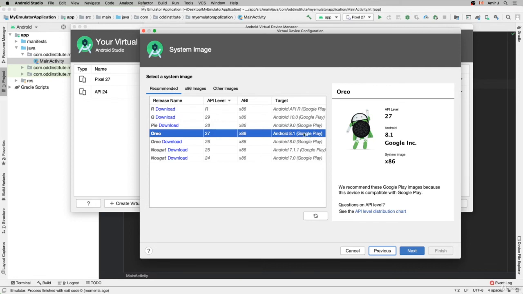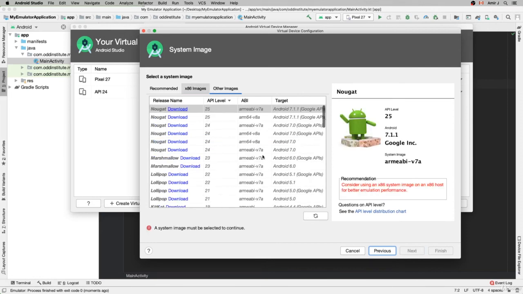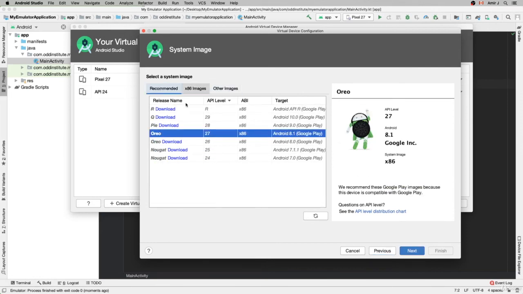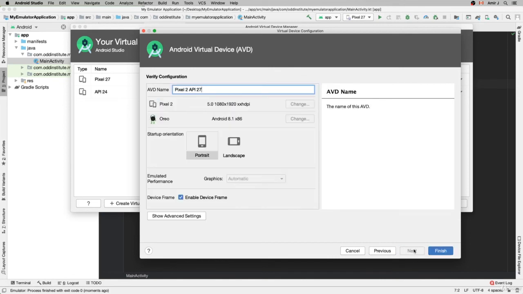Later on in the course, when we want to use the Google Play services, such as connecting to Firebase or connecting to various APIs, we need to have one of the system images that have Google Play enabled, and all the recommended ones actually do that. So we don't really need to develop anything using the x86 or the older images. We can stick to the recommended ones. So here I'm actually going to go ahead and call it API 27 GP. And I think that's about it.